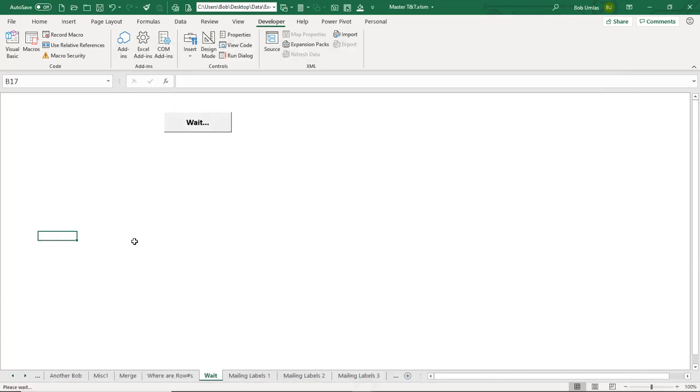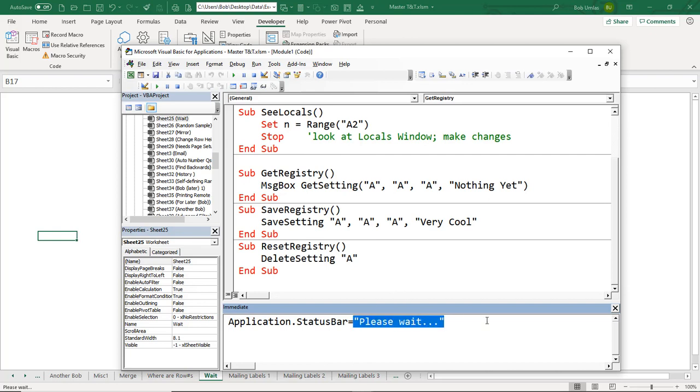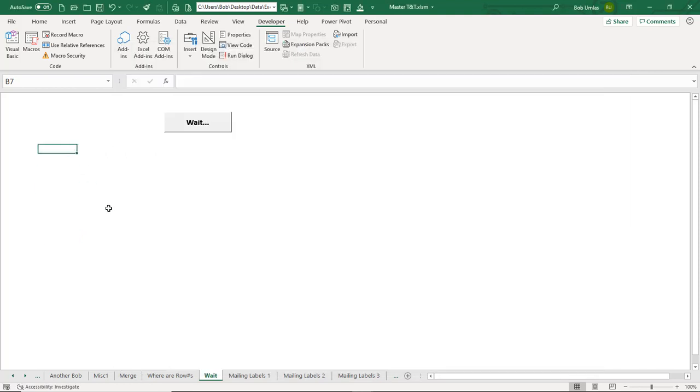And so your routine starts, and as it gets to a place where it's going to take a while, you have a please wait message for the user to see, and when it's done, you clear it. And you clear it by saying False. You don't put in quote, quote, or you'll never see another message in there. So you say it's False. It doesn't turn off the status bar, it just takes the message off. The problem is, that's very easy to miss.